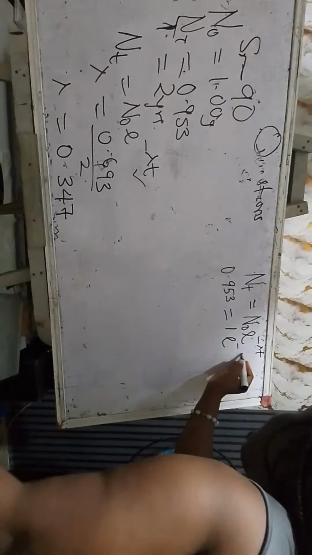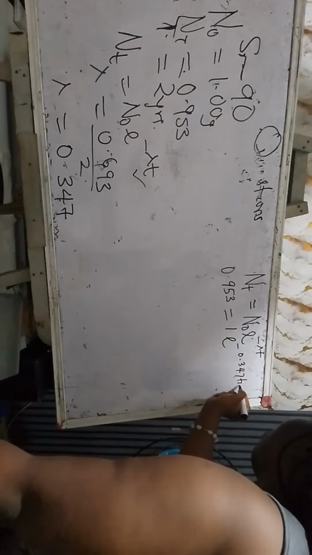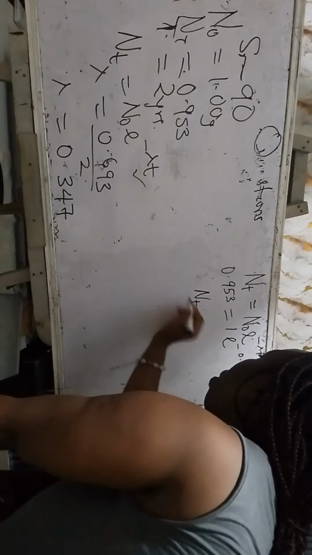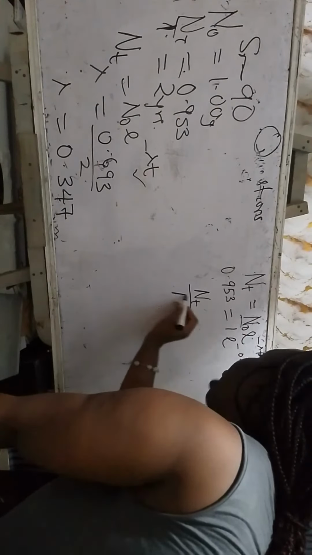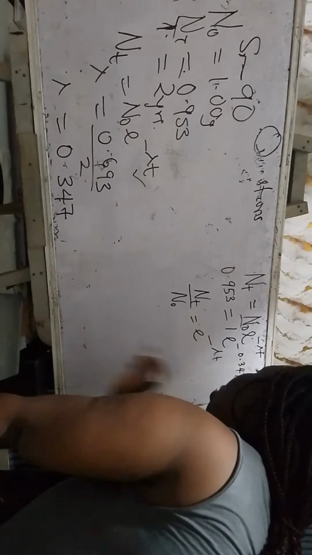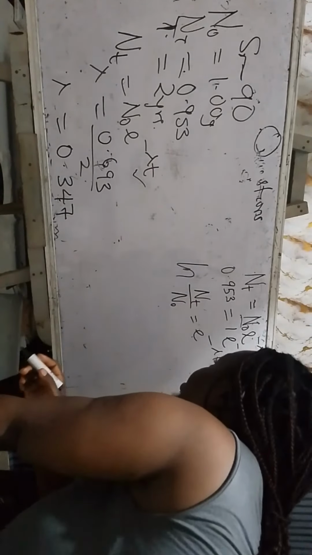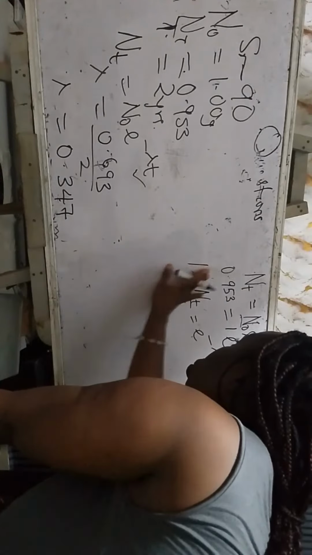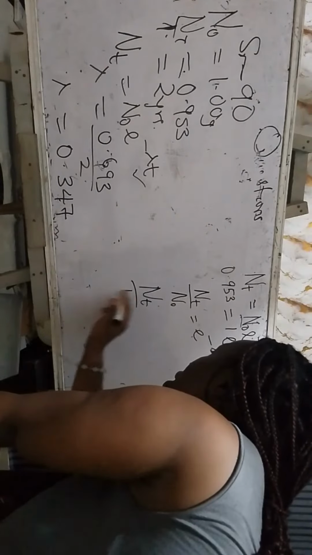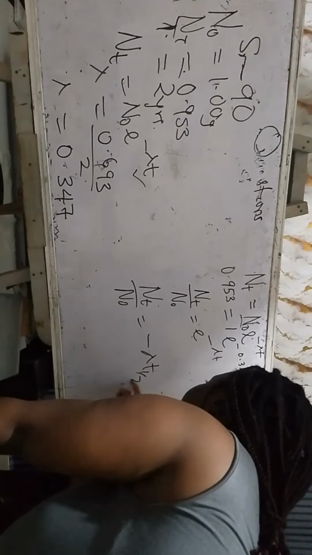That is divided by 0.347, then T half. So remember that I said that if you have Nt, all of you divide through by N naught. Is that not it? You have N naught, it will be e to the minus lambda t. So to remove exponential, you introduce what? Your natural logarithm. Are you seeing it now? To remove exponential, you introduce natural what? Logarithm, which will give us ln of Nt over N naught equals to minus lambda T half. Are you seeing it now?